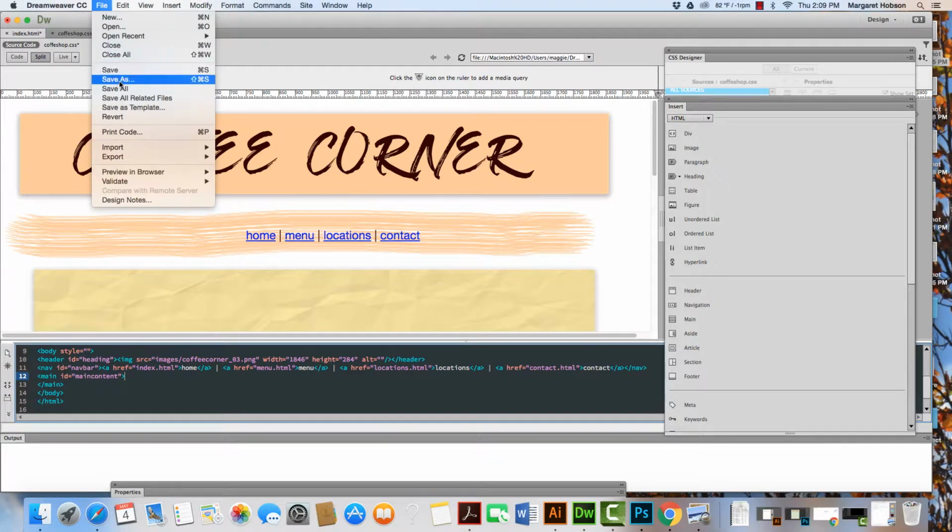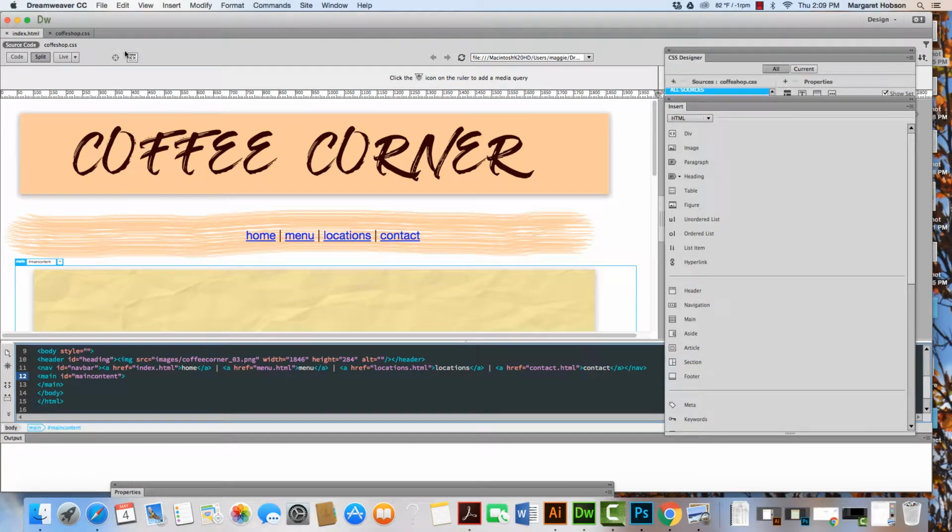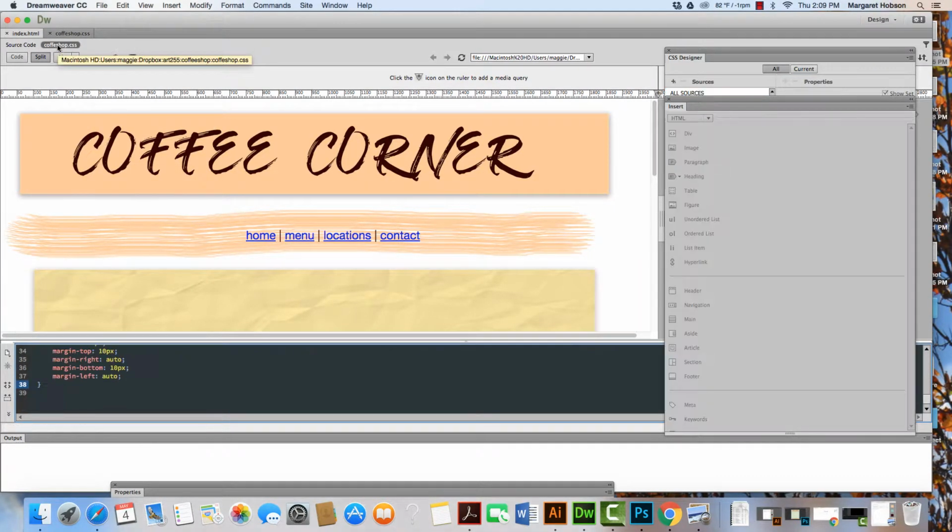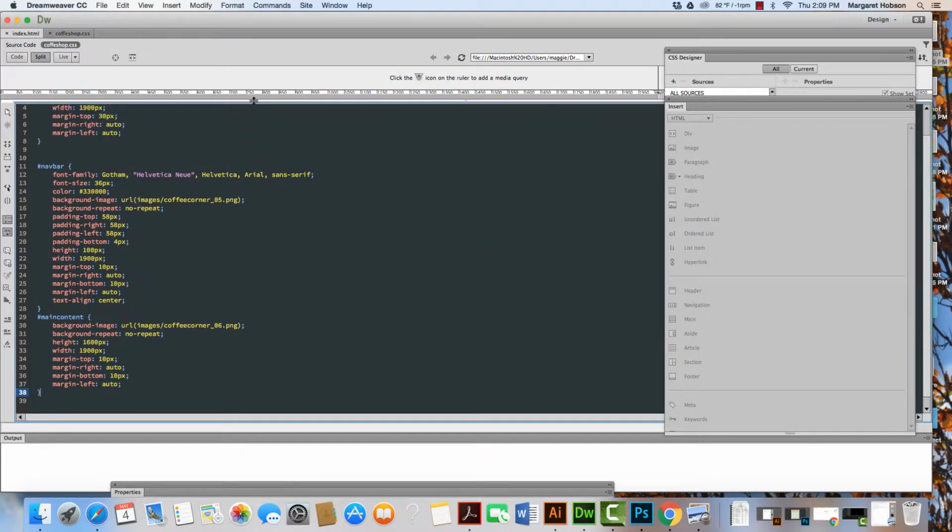We'll come to File, Save All, and I want to look for a minute at my CSS. I'm going to pull this on up so we can see all the CSS that we just wrote here. It's an ID, therefore it has a hashtag. We can see the opening bracket, the closing bracket. This is all the info on how it's stylized. We have put a background image, we've set it at no repeat, we've set the height, we've set the width, we've set a margin for all areas, some auto, some at 10 pixels. And there we have it.